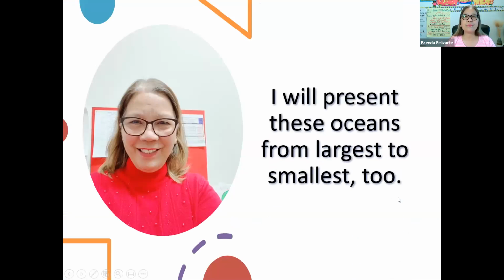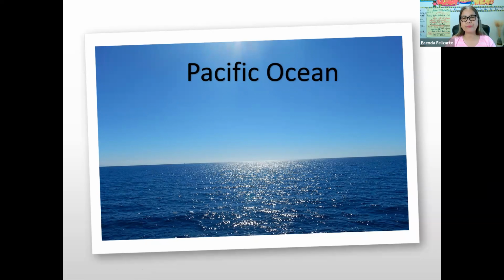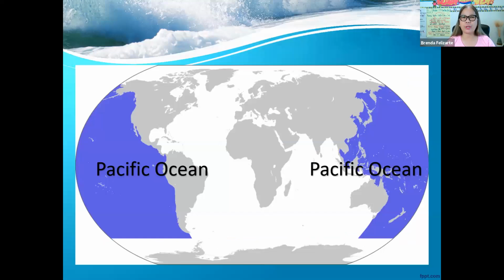All right, so I will present these oceans now from largest to smallest. So you will see the difference, and then we will try to find out what else are found in these bodies of water. All right, so of course, first of all, the biggest is the Pacific Ocean. It seems it is endless. It has no end. Ooh, cool, huh? So the Pacific Ocean is the largest and the deepest.